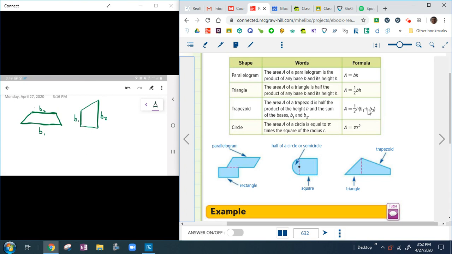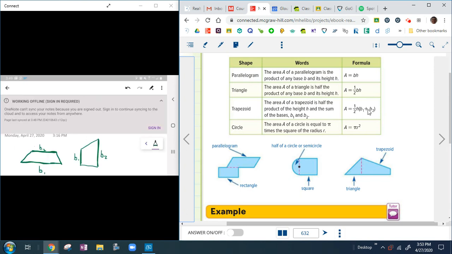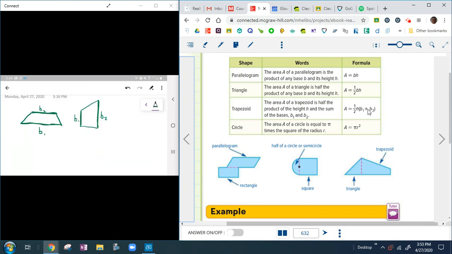All right, now let's think about the heights. The heights always have to meet at right angles to the bases. Bases and heights have to be perpendicular. That's another way to say they meet at right angles. So then you'd need another line here to be the height because neither of these diagonal lines that connect the bases are at right angles. So this would be your height here. Now in this bottom case, it looks like maybe this meets at a right angle. So in this case, the actual side length, because it meets the base at a right angle, is the height. All right, so that's just a real quick reminder of trapezoids about what base 1 and base 2 are, and how to know that you're looking at the height.